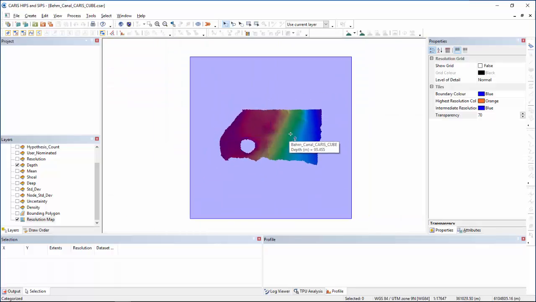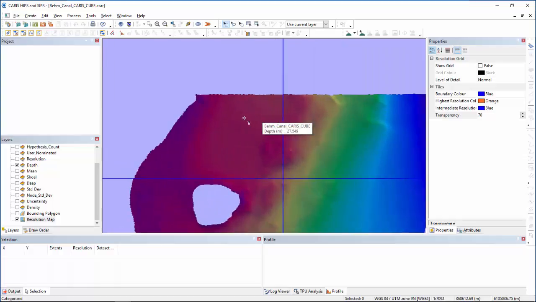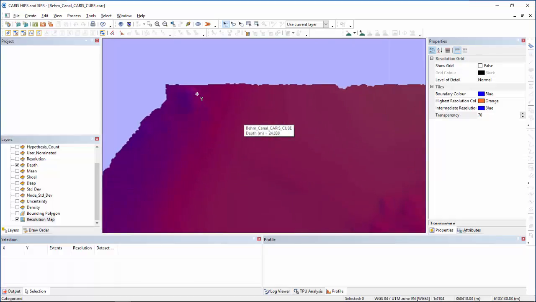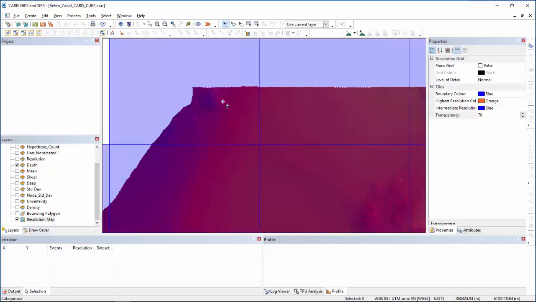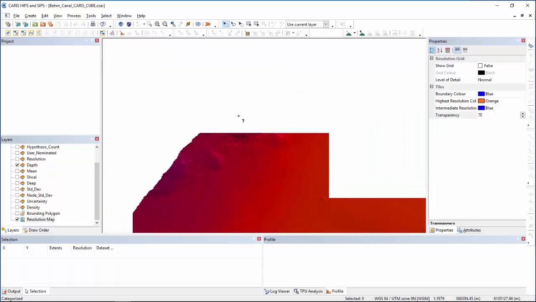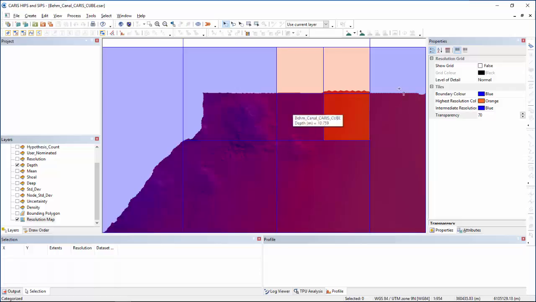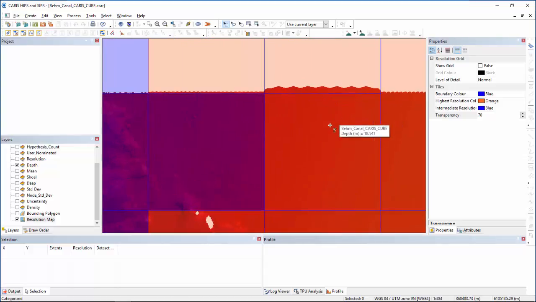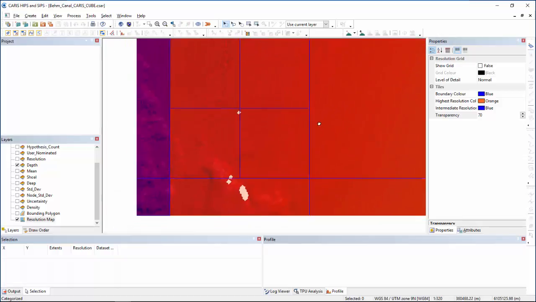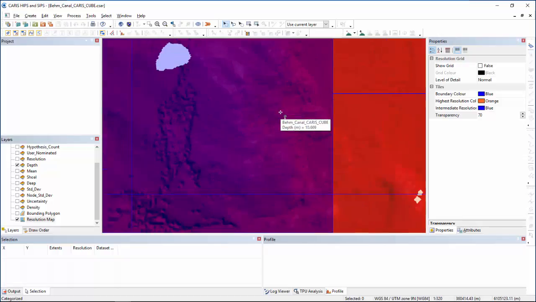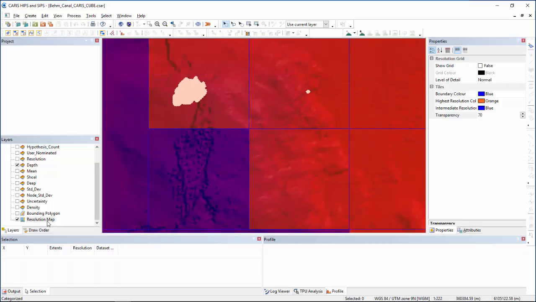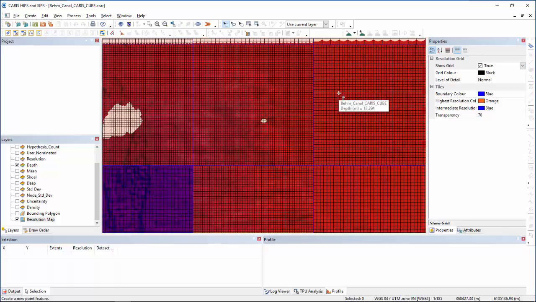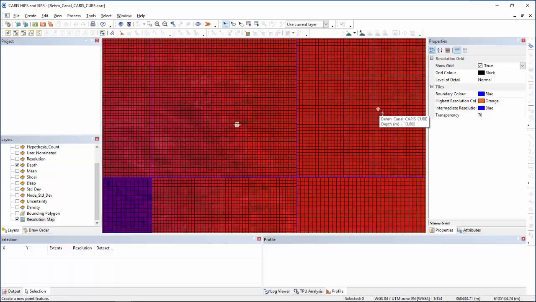This is a high-level view of the quad tree, and as I zoom in, I'm basically moving down the quad tree into smaller areas. The blue means I'm at a middle tier, and as I move in, the surface and the tiles start to break down until I reach the bottom. When it changes from blue to opaque, that's where I'm at the lowest level of the pyramid, and I can see how CARIS VR laid out my resolution tiles. I can also turn on the grids within each tile and see the actual grid spacing inside of each tile. So that's how the quad tree breaks out.